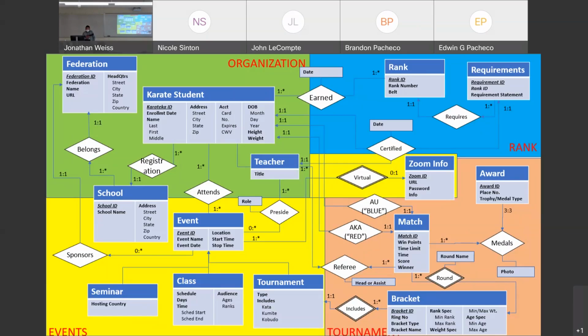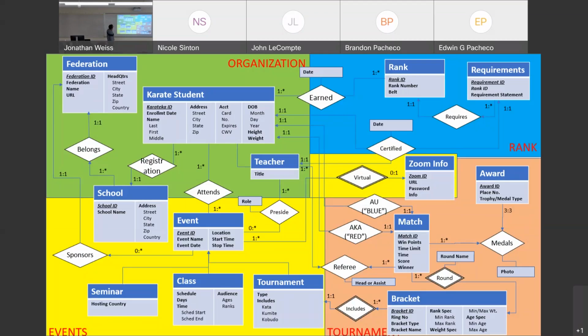Does that make sense? So we would need to look at all of these things that karate student references. And actually, we only have one many-to-one relation from karate student, and that's school.